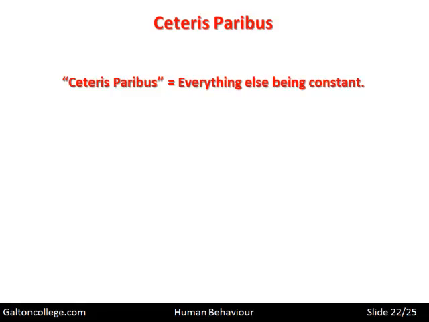So the quantity demanded is very complex. It depends on many things. In fact, it's far too complex for us generally to handle. So what we do is we use this assumption of Ceteris Paribus. We hold everything constant and just concentrate on what we want to concentrate on. So we'd say quantity demanded depends on price. Ceteris Paribus. Everything else constant.